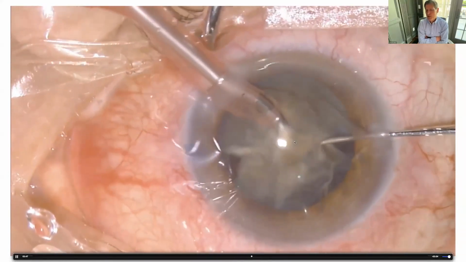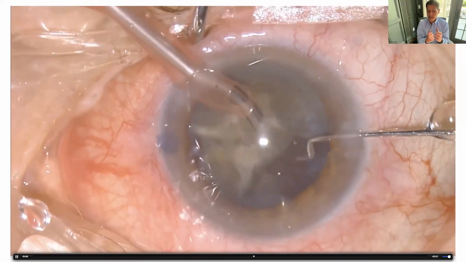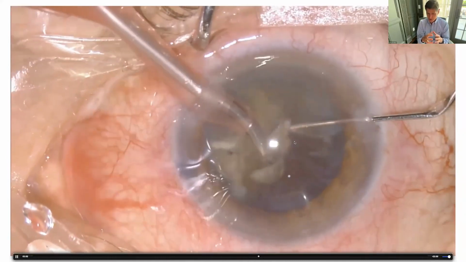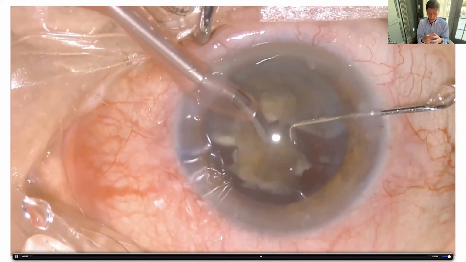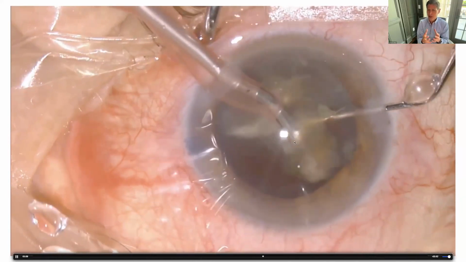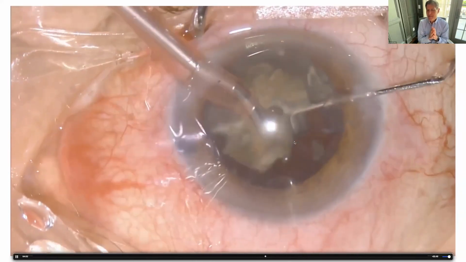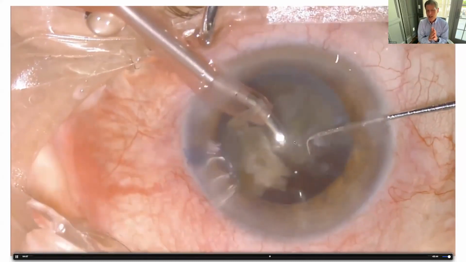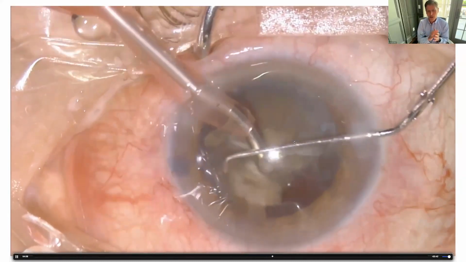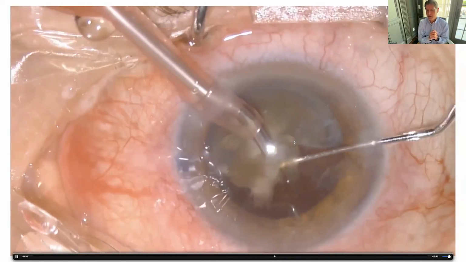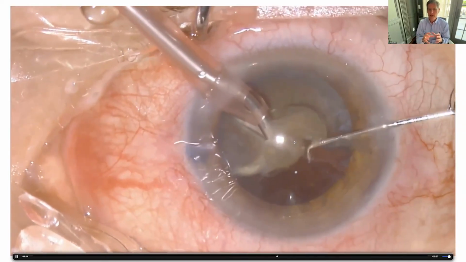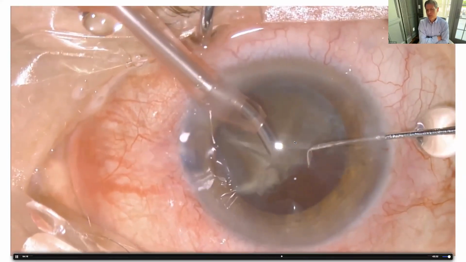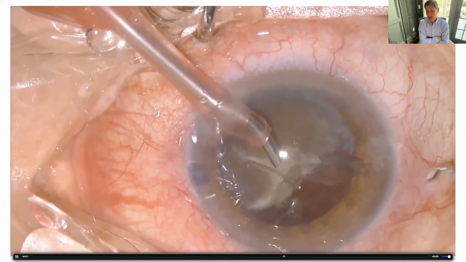And as you can see, I'm using the chopper to basically press it against the phaco tip with vacuum. And then once there's occlusion of the phaco tip, then I'll do ultrasound. This again limits the amount of ultrasound that we're doing. Again, there's no rush. You just don't sit in the center and start doing a lot of ultrasound. So you just always grab the pieces. Once the tip is occluded, we'll proceed to do the emulsification.